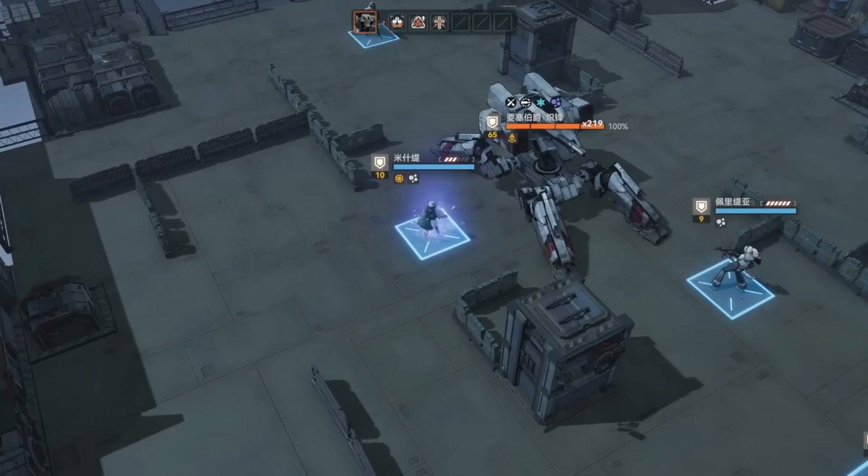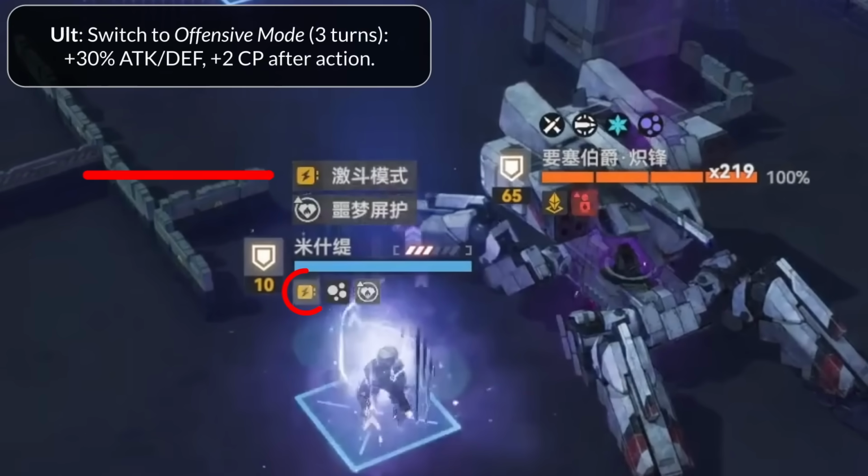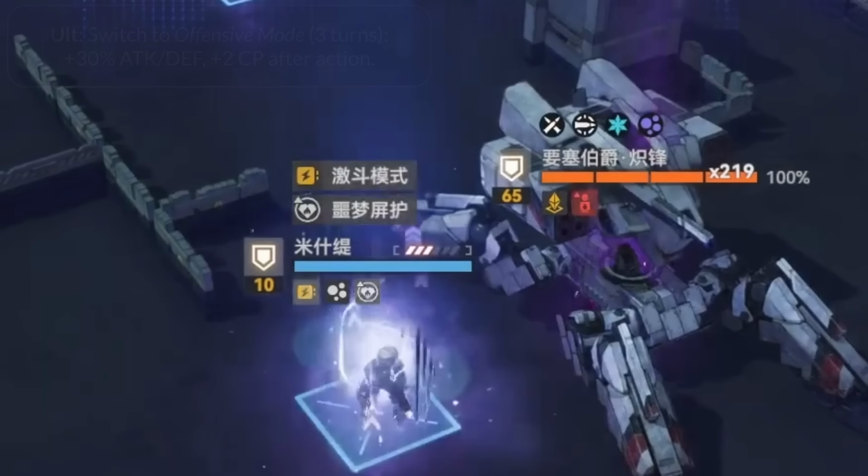As she uses her ultimate, she switches from the defensive to an offensive mode. This lasts for 3 turns, during which she gains 30% bonus attack and defense and restores 2 confectance points at the end of her action. The ultimate has a 4-turn cooldown, so the normal pattern at V0 would be 3 turns of offensive mode and 1 turn of defensive mode. Being in the offensive mode also has an impact on her other abilities, which I'll get to in a moment.